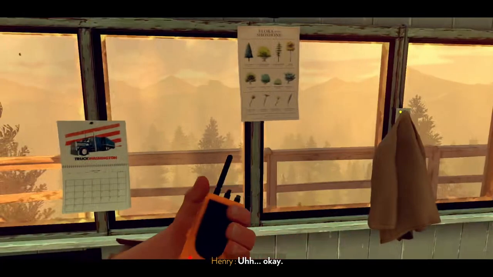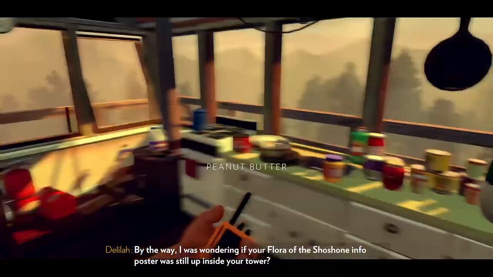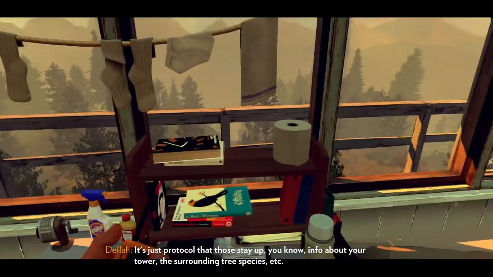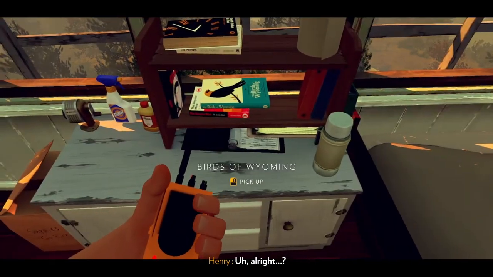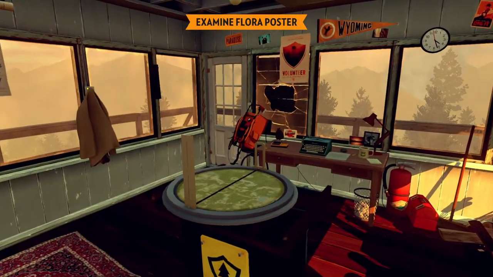Okay. By the way, I was wondering if your Flora of the Shoshone info poster was still up inside your tower? What? It's just protocol that those stay up. You know, info about your tower, the surrounding tree species, etc. All right. Just, you know, have a look at it. Make sure it's in ship shape. Okay.